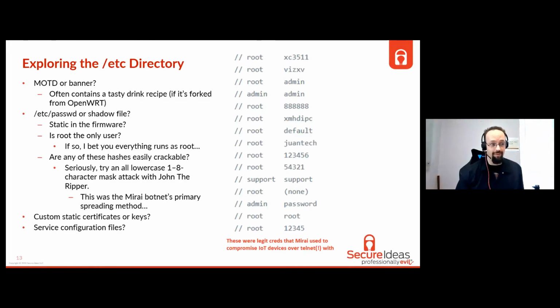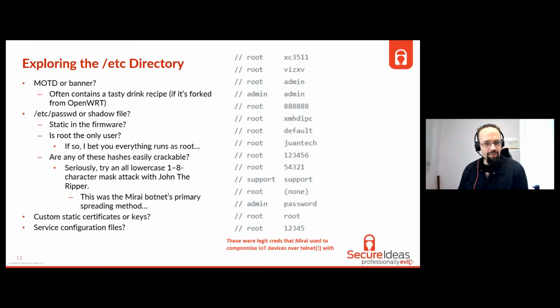The other thing to check is, is root the only user on the system? Surprisingly, this is a lot of the time the case. Everything on an embedded system often runs as root. And then if you only have root or some other privileged user, how secure are these password hashes?